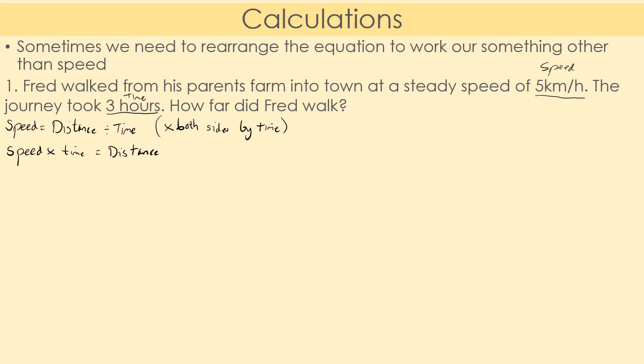I'm now having a look. Have I got distance by itself? And I've got, yep, and I've got speed times time. Yes, I'm happy with that. I'm not just going to stick the numbers in and divide them. I'm not going to try and take the easy route and just guess. I'm going to rearrange my equation so that I know it's going to work.